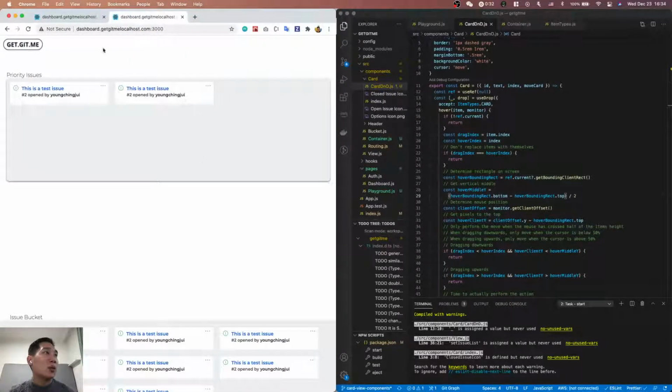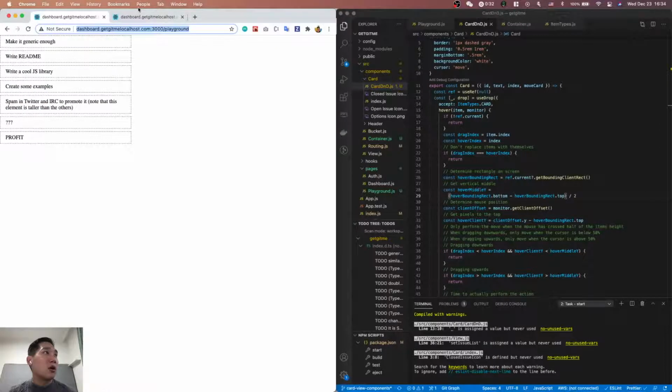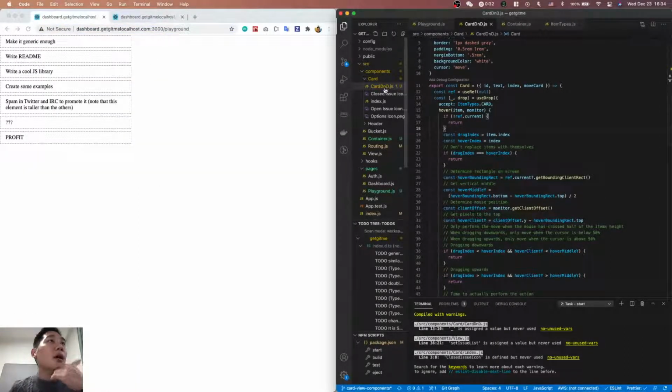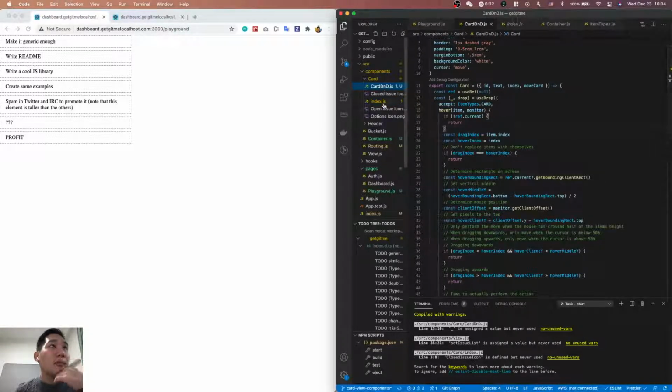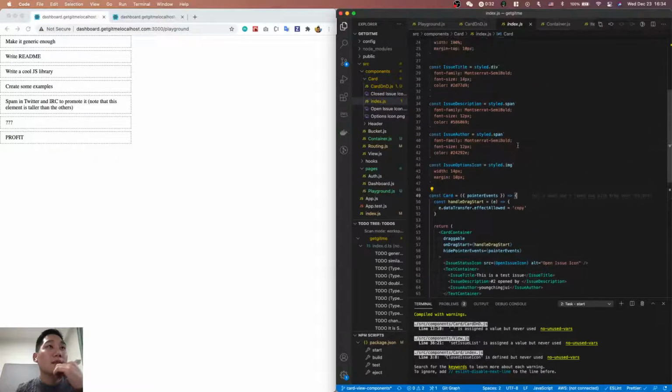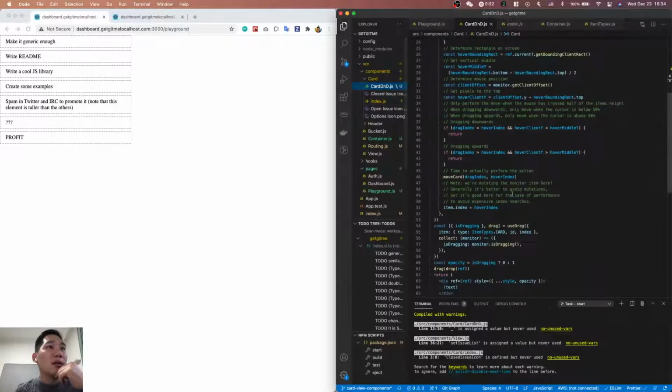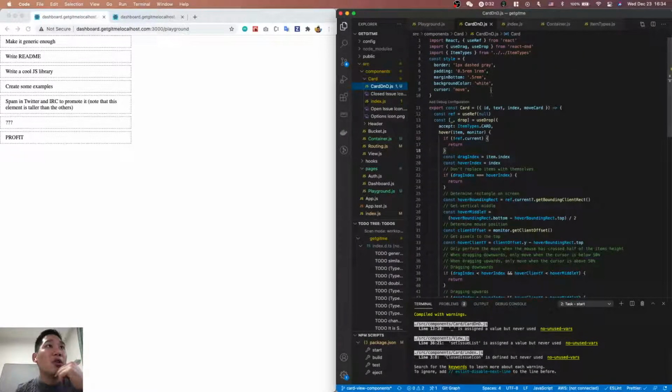So maybe let's recreate these cards as these issues, and then I can replace this index card with this one here. Okay. So actually, I do want to separate out the design with the function, maybe. Do you think?